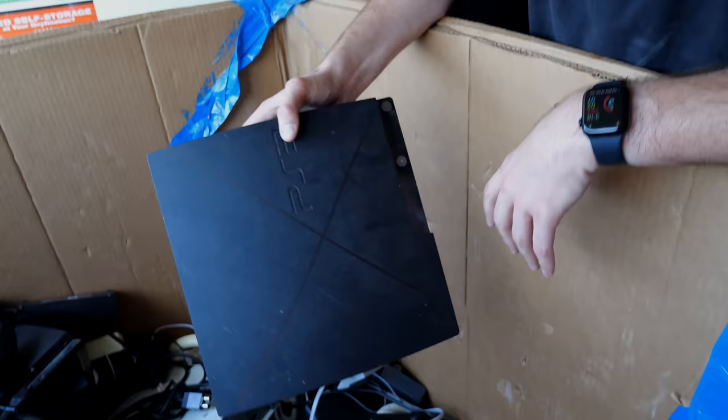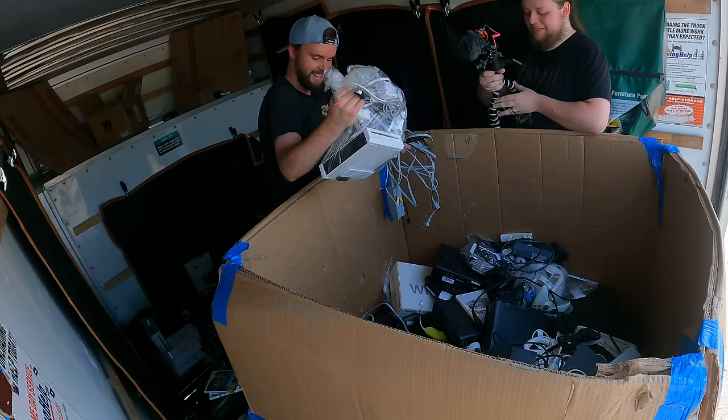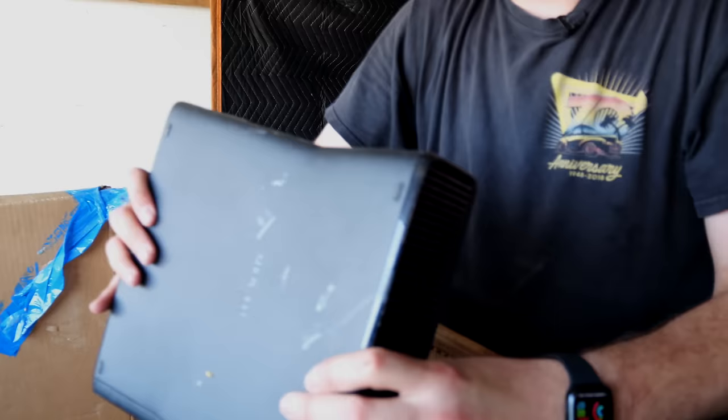This is not good. We're getting to the bottom and they have a handful that have an X on them, which tells me they were probably not working, which is, in my opinion, pretty dirty, to test it, say not working and call it untested. Got another bundle. What is that? Oh, that looks like an Amazon Dot thing. So random. Another 360, warranty seal intact. Gotta love the 360s, and another PS3 Slim with an X on it.